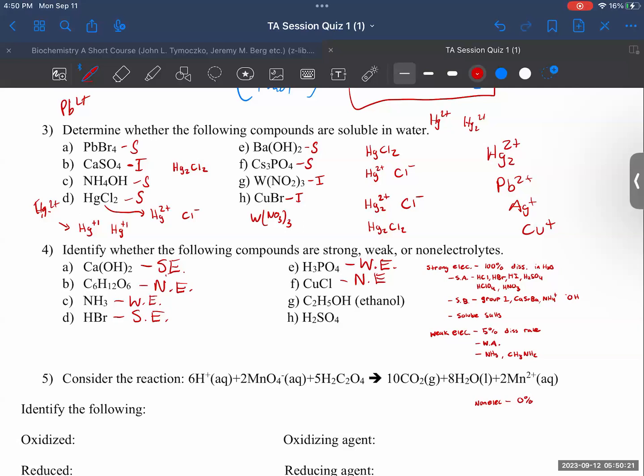It's an organic compound. When you put it in water, it doesn't dissociate. It'll dissolve in water, as you see why mixed drinks work, but it's not going to dissociate in water, okay? So this is a non-electrolyte. Remember, it's not a weak acid or a weak base. It's an alcohol. What about that last one there? Strong, right? It's one of those 6 strong acids that we memorized. Therefore, we know it is a strong electrolyte.